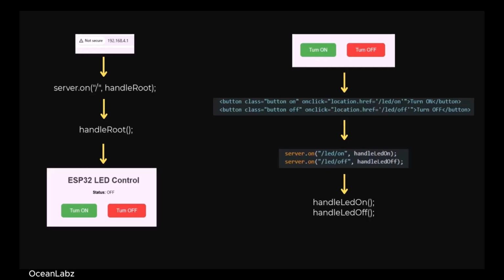Alright, now just like we did in access point mode, you can try the same project using station mode, where the ESP32 connects to a Wi-Fi network instead of creating its own network. Just make sure your ESP32 and the device running the browser are connected to the same Wi-Fi network. Otherwise, it won't work. And here's an important note. Just because your ESP32 is in station mode doesn't mean you can control it from anywhere in the world. For that, you need to go beyond local network communication. And we'll cover that in a dedicated video coming soon.